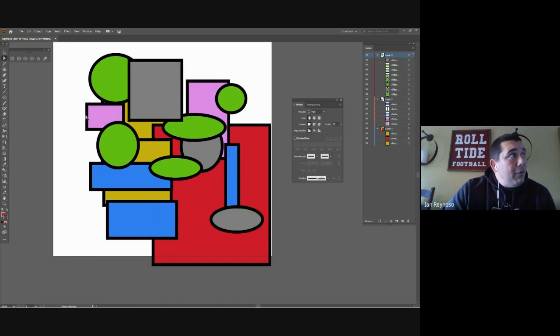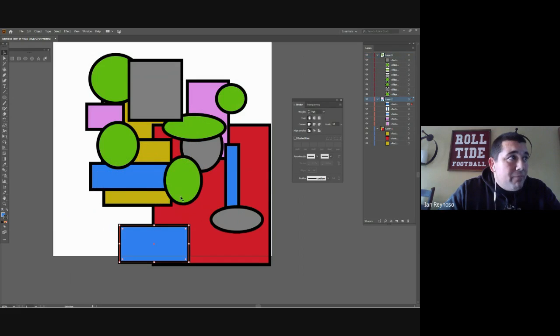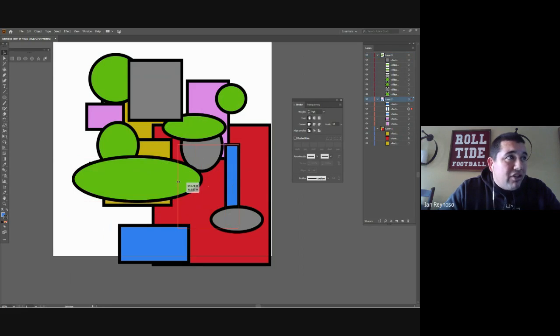Okay, now the black arrow, the selection tool, that's a little bit different because what that will do is that'll select your whole shape, but it also gives you automatically a bounding box. Think back to Photoshop. When we would go edit, transform, we changed the size of our stuff. We used a bounding box. So when I have my black arrow, it automatically gives me this bounding box, and I can click and I can adjust my shape now. Okay. So my black arrow, I can stretch this out. I can come click on this, and I can stretch this out.